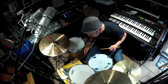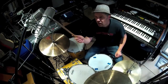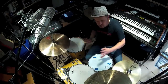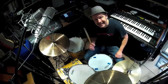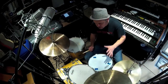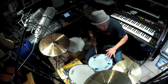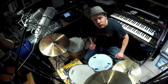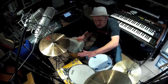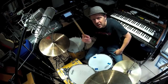Now, I've got at the moment a mic in front of the kick drum. I've got these two overheads, which are an XY pair, basically capturing a stereo image of everything and capturing ambience. And I've got this other mic over here, which I use to mic the toms individually, and the snare and the hi-hats, and to a certain extent the cymbals. The reason I say that is the cymbals are so spacey in terms of their stereo image that you'll get most of what you need from the overheads.